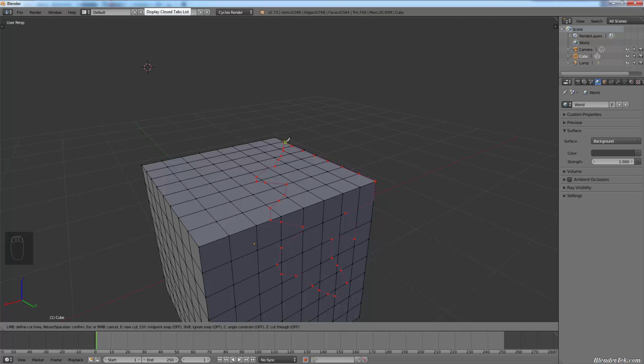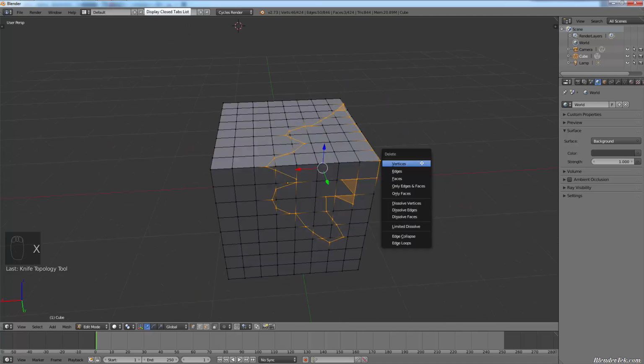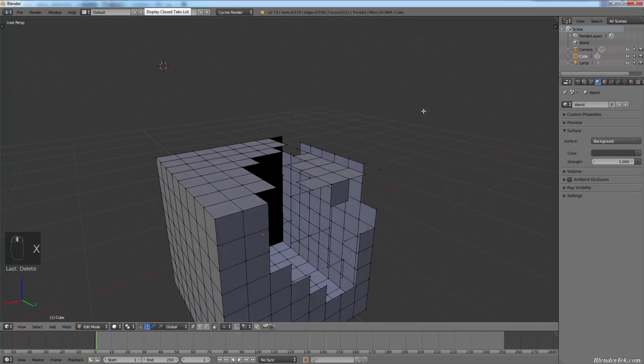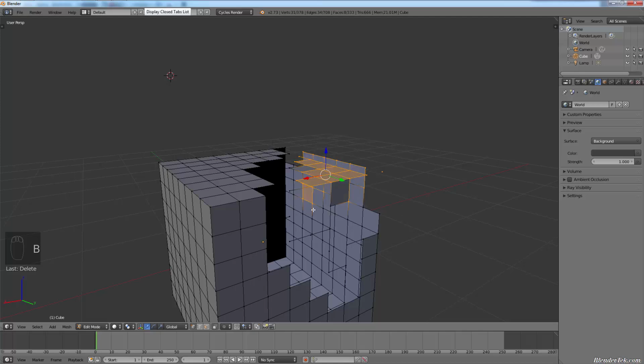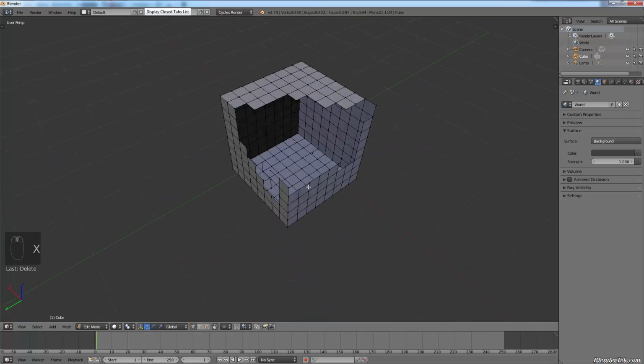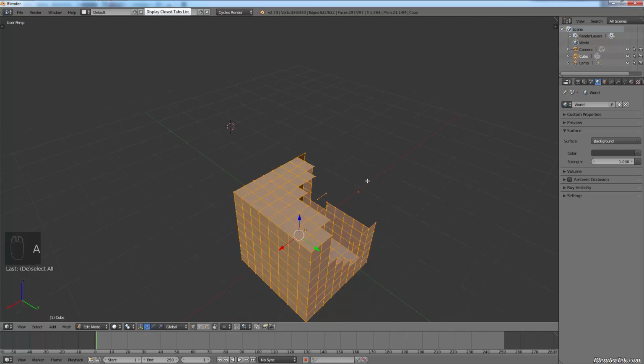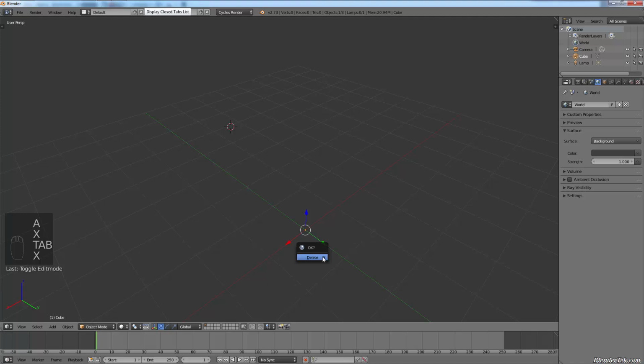So I'm going to complete this loop. I'm going to click and confirm this, but I'm going to press Z first because I want it to cut through. Now let's see if that works. I'm going to hit Enter. Okay, so it has cut through. So I could go and delete those vertices. That's kind of cool. It's not perfect. You have to press Z afterwards to get your freehand cut to work, but it is working regardless. So that is kind of cool. Let's delete this and let's make a new cube.